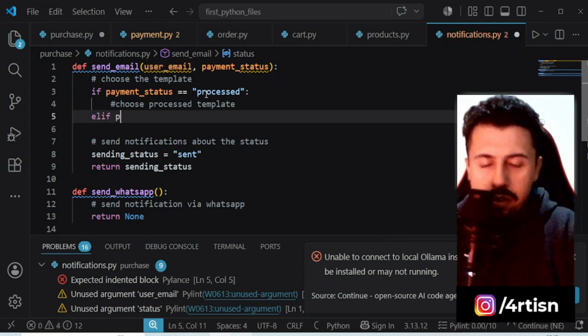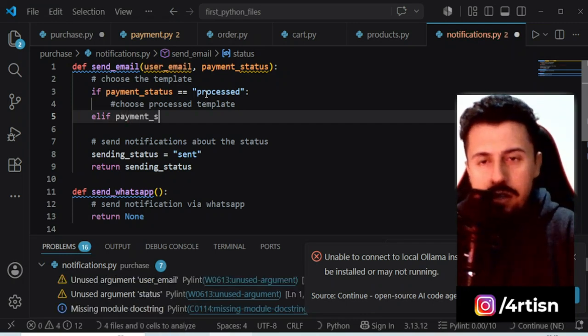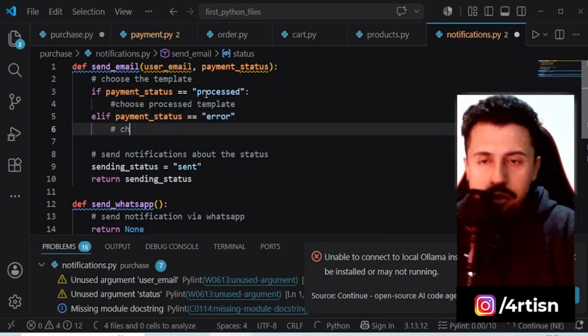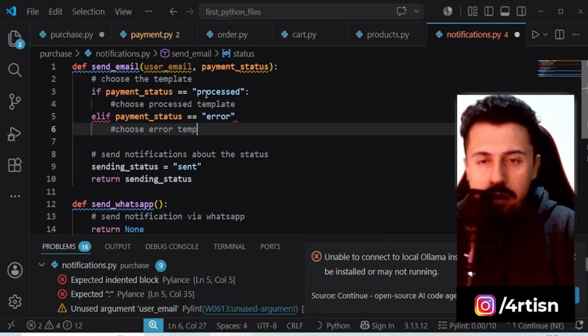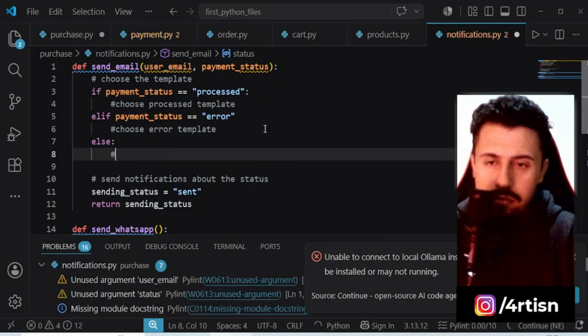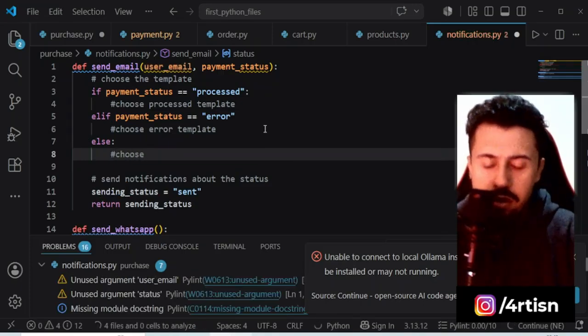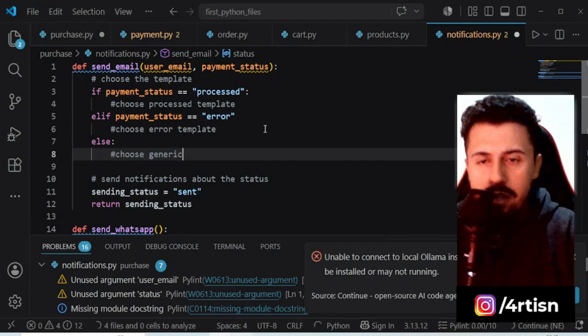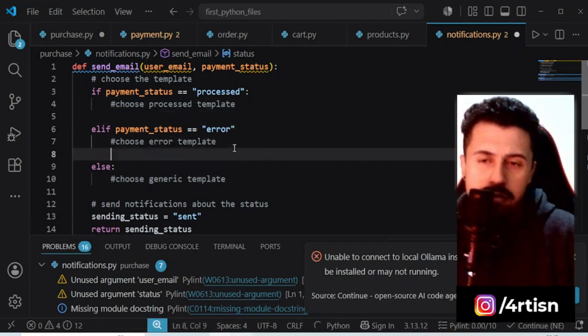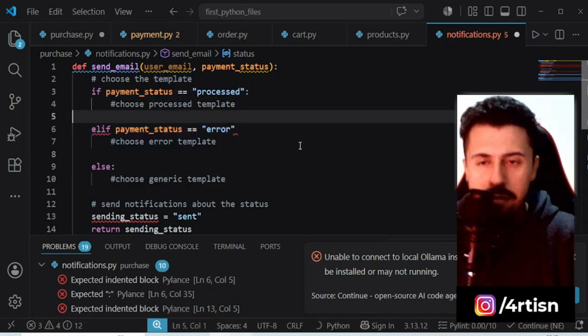Now if payment status equals error, choose error template. Else choose generic template. So we can see here that we have 3 templates.